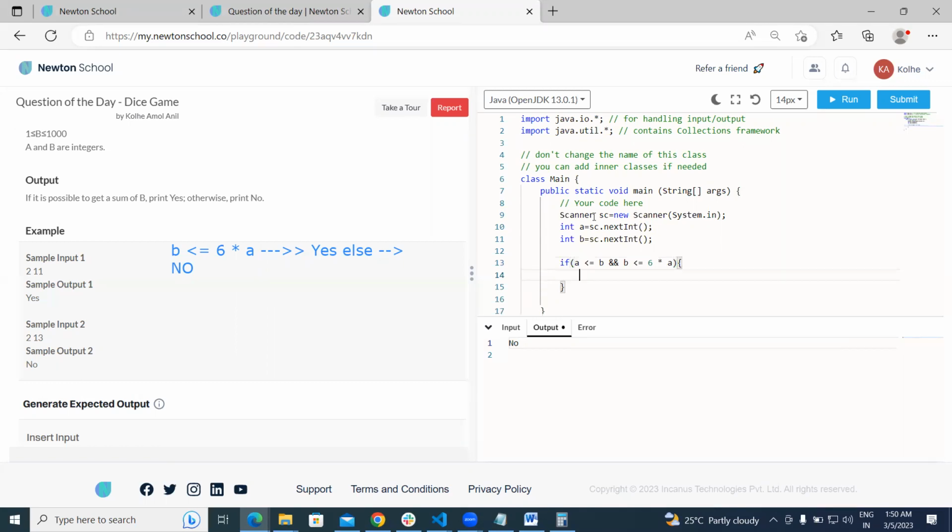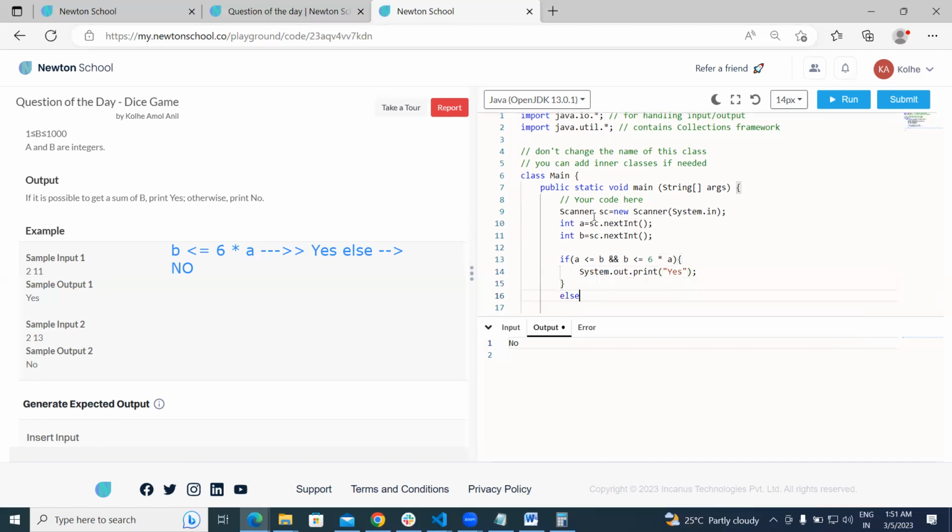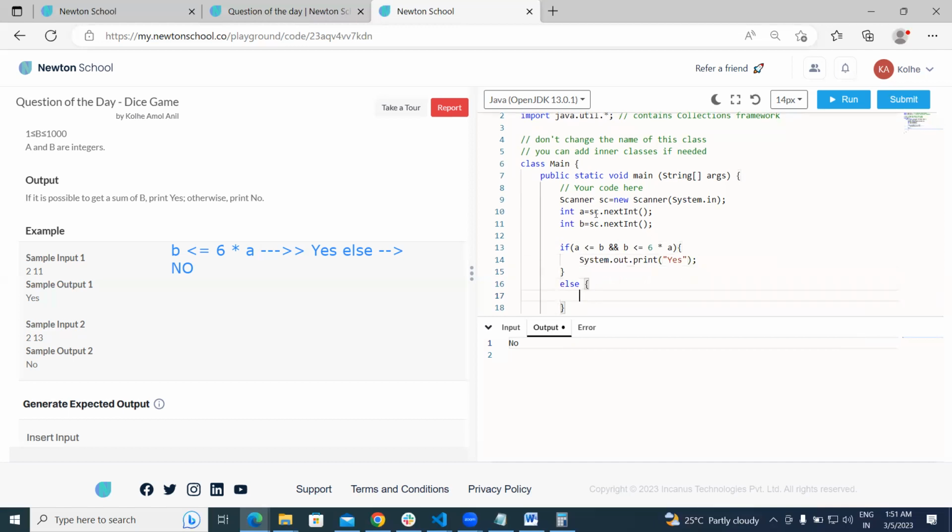If this condition is satisfied, then simply we'll print yes, else we'll print no. So this is the simple code for this problem.